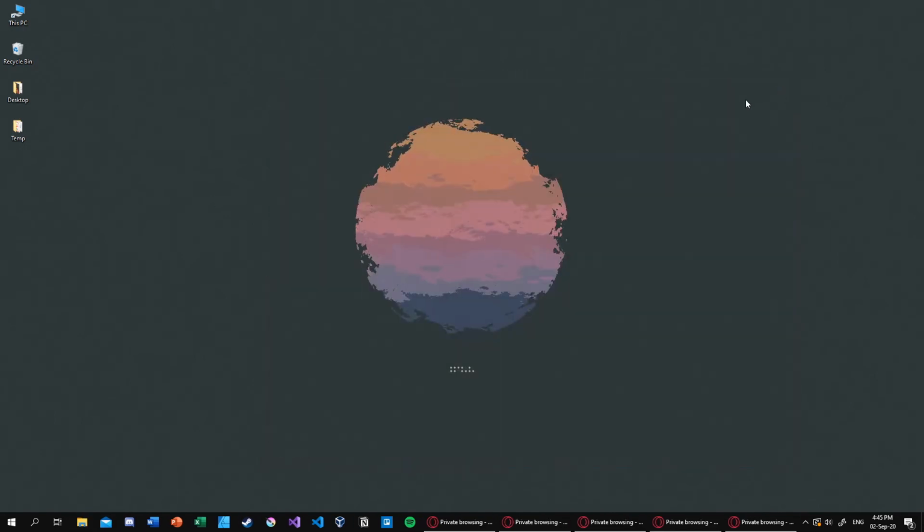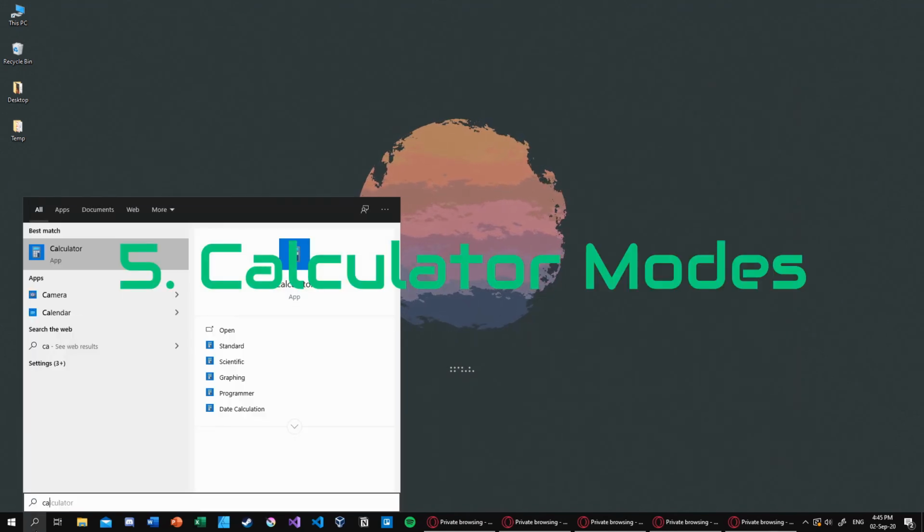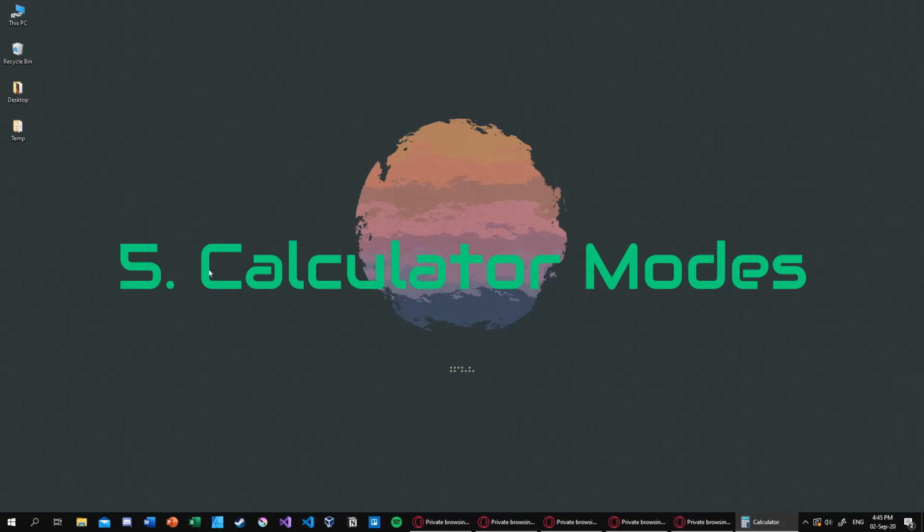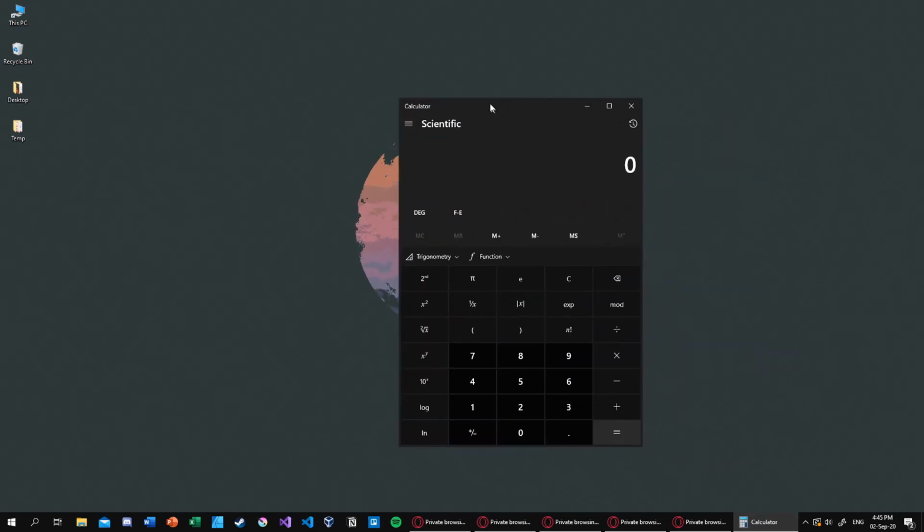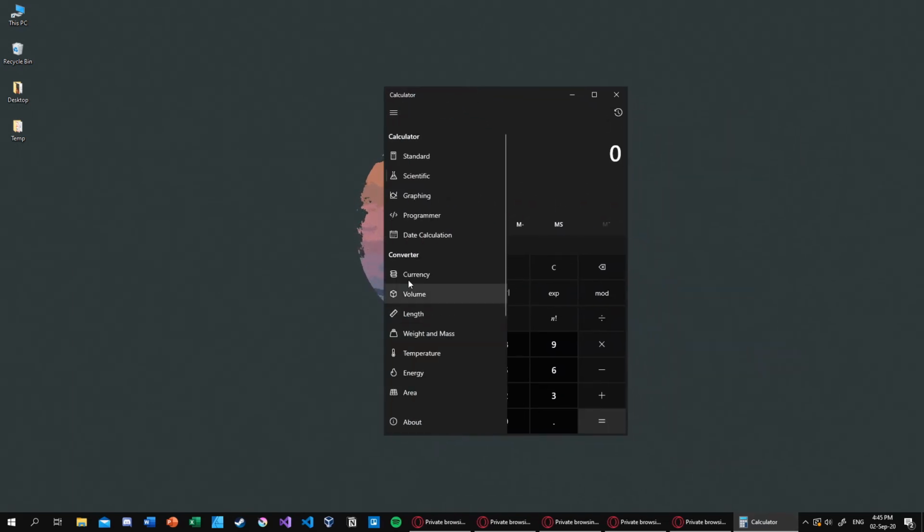And moving on with our final feature, which is the multiple modes in our calculator. So if I open the calculator app, there you can see we can select multiple options, and we can use that to basically make conversions, and depending on our situation we can make multiple calculations.